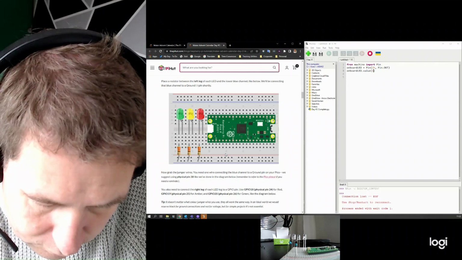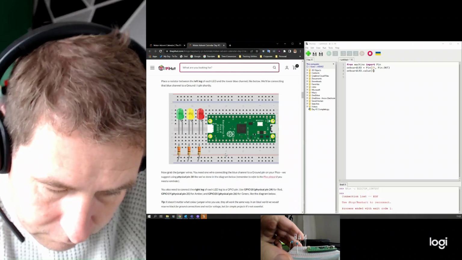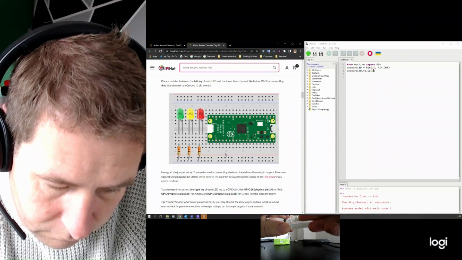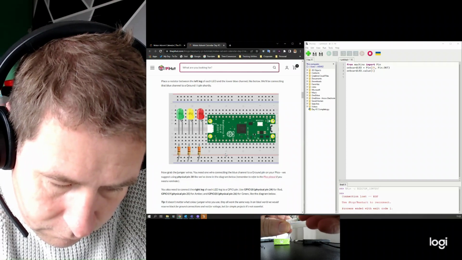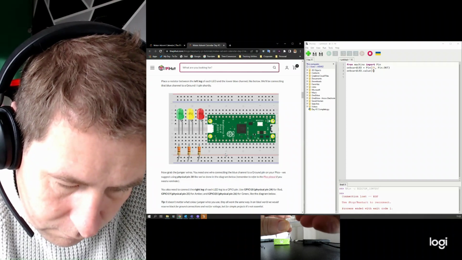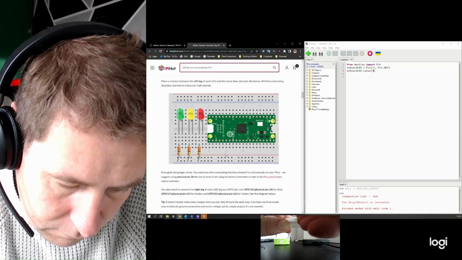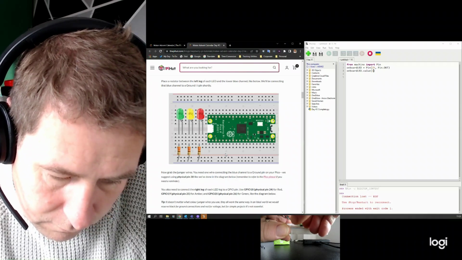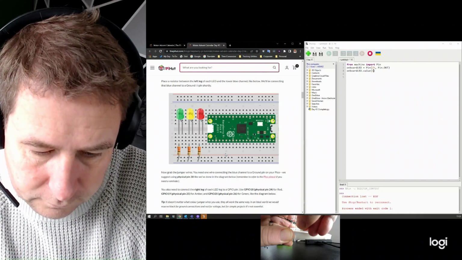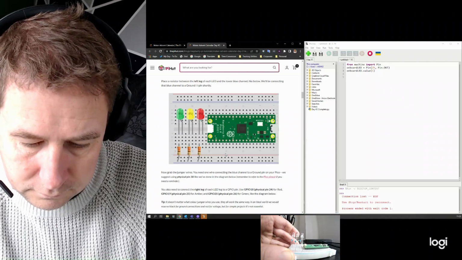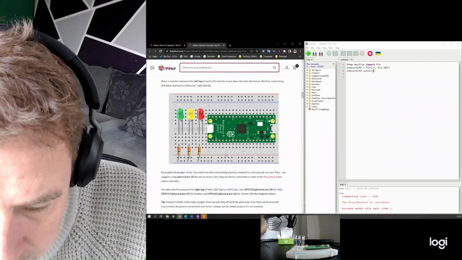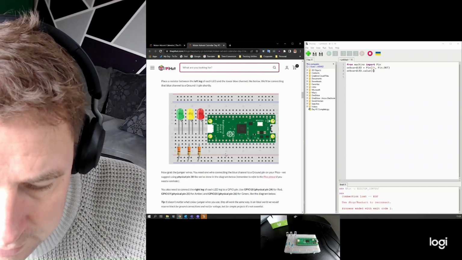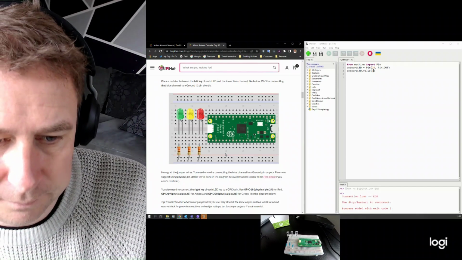And then I'll do that one. Excellent. So there we have it. We've got the LEDs connected and we now have the resistors connected also.